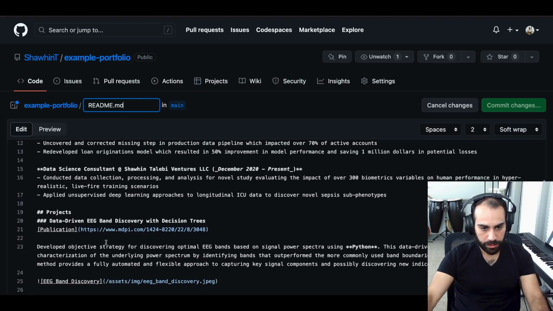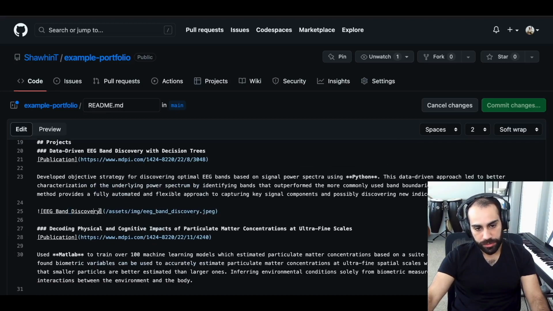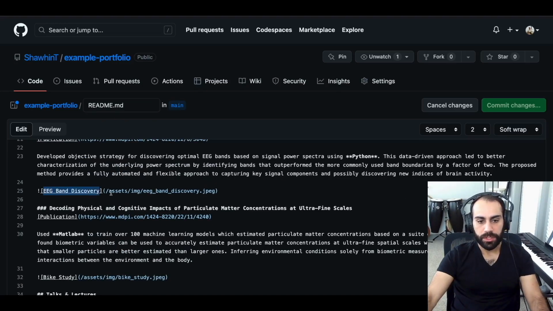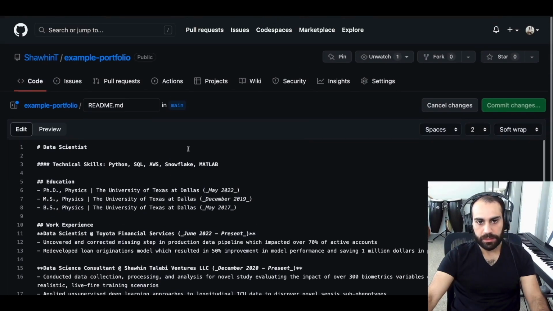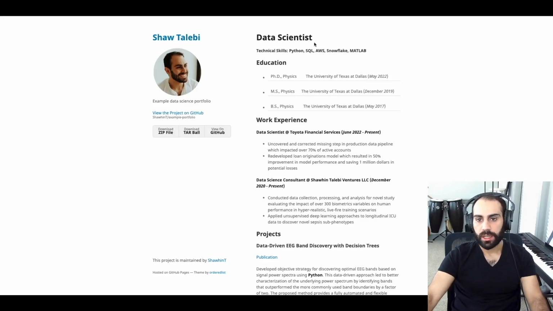Just a couple things, you can add links here. This is the standard GitHub syntax. You just say what you want the text to appear as, and then this is what the link is that people will click on. If you want to add images, you put the title of whatever image, and then you put the relative path to the image. So again, it's in this assets image subdirectory, and then that's the file name, and so on and so forth. So really go to town on this. You can spend probably hours just tweaking and fine-tuning it, but this is hopefully a nice jump start, and it'll get you something pretty close to a final product.